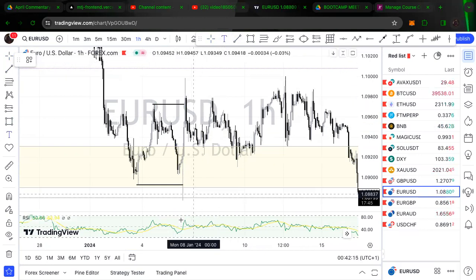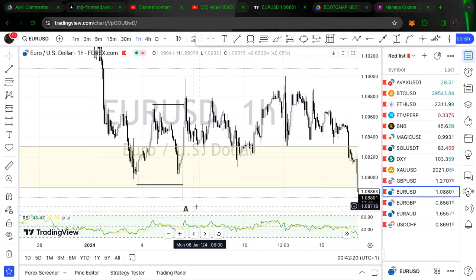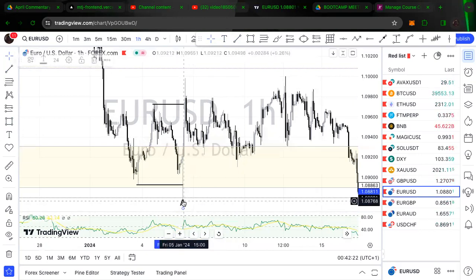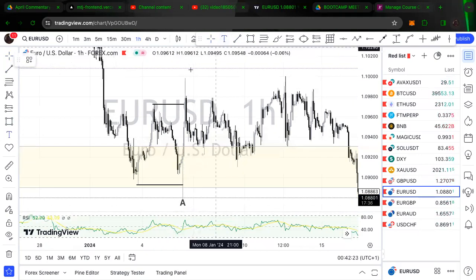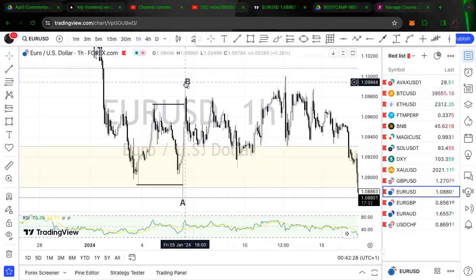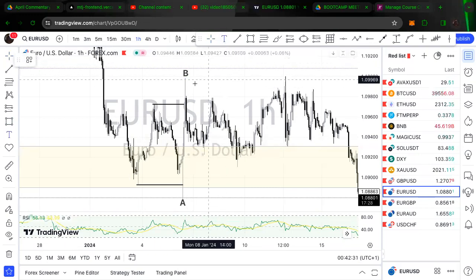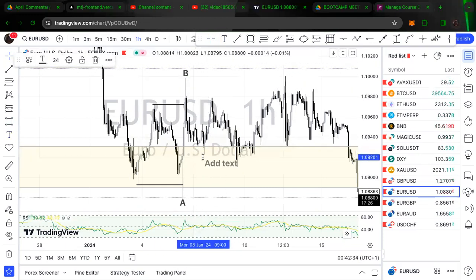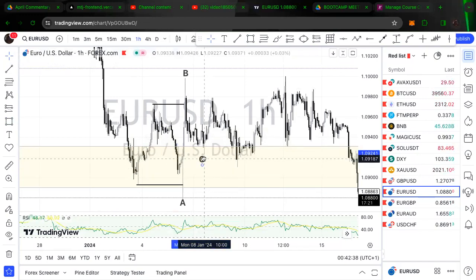I think I should label it. We have our A here. You can see that we have our A. This is what you want to see. You have to train your eyes to see it, right? And I'm trying to make it very simple. Normally, I won't be using A, B, C, D, right? And then a pullback that formed our C. As you can see, a pullback that formed our C.